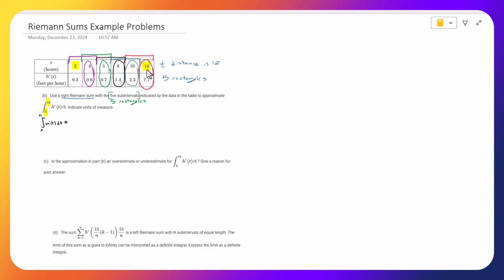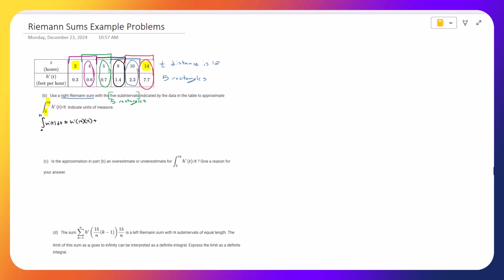So we want h prime of 14. That's the length of our rectangle. And I'm keeping it relatively abstract for now. Times our delta x. What is the distance between 10 and 14? Well, that's 4. So there's our first rectangle. And then I'm going to let you try and keep going through with all the other 4 rectangles, and when you come back, we should have the same equation. So you can pause the video now and try and write the rest of the 4 rectangles.